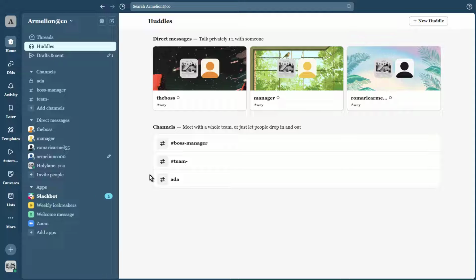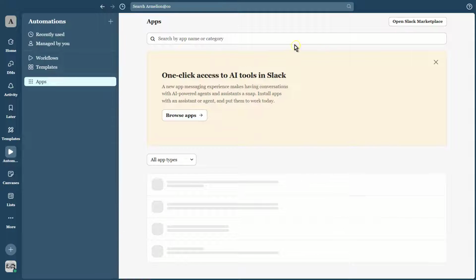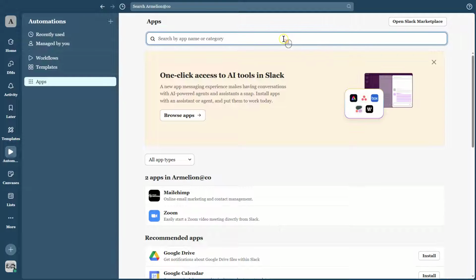Today, we're diving straight into how to integrate Slack with Evernote, your full 2025 guide. First, we need to open Slack and find the app directory. You can find it by clicking on More in the left sidebar, then selecting Apps. The reason we do this is to locate the Evernote integration, which will allow us to connect these two powerful tools.